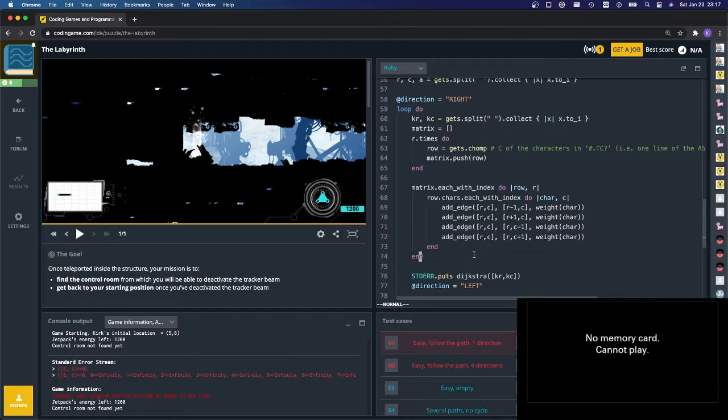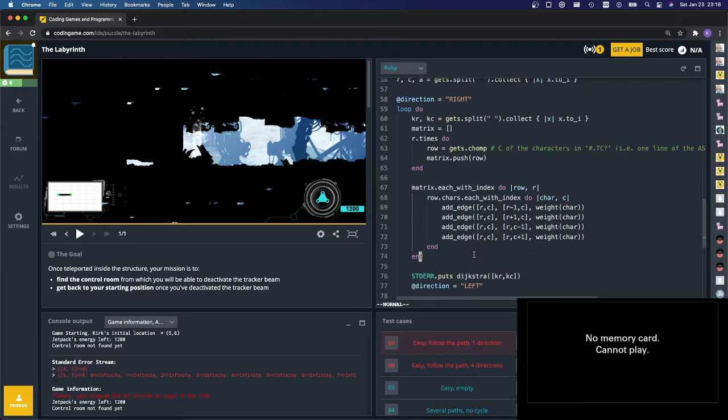All right, I guess if I'm thinking about it, Squirrel, I think you're right. You can just openly explore the map, as long as we don't get caught in a loop, until we find the control room. As soon as we found the control room, that's when we actually need the shortest path, and then we can shrink the matrix that we're creating down to the coordinates of where the start is and where the control room is.